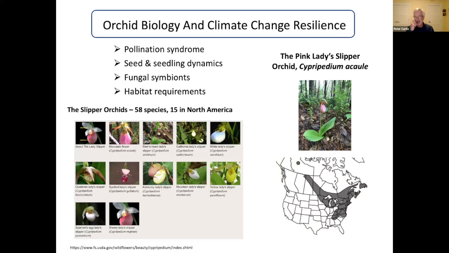And we know perhaps of all the slipper orchids, and there are a whole bunch of them, 15 in North America, 4 or 5 in the East here, we know the most about the pink lady slipper orchids, the most common of these. And you can see in this map here, the distribution. I mentioned this before. It's broadly distributed, goes way south, goes well up into Canada, the Western provinces. So lady slipper orchid is an incredible organism. I've been following this now for a while.